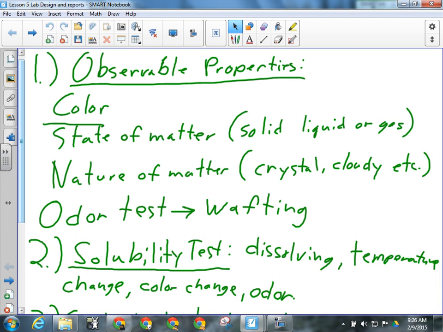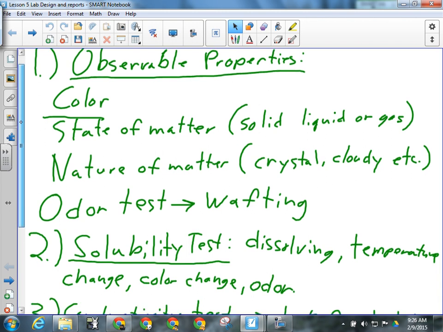Okay, so not square, like kind of pointy. Okay. So that kind of covers those two things. Odor test, no odor was detected, and then I could move on from there. All right. Whereas, you know, just telling me things with one word isn't really going to be useful later.